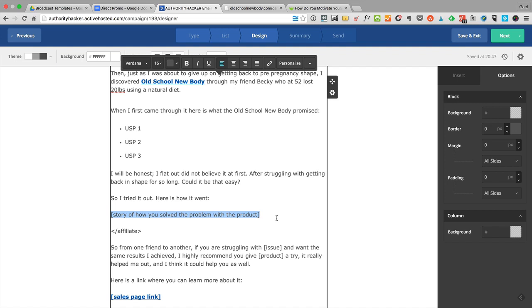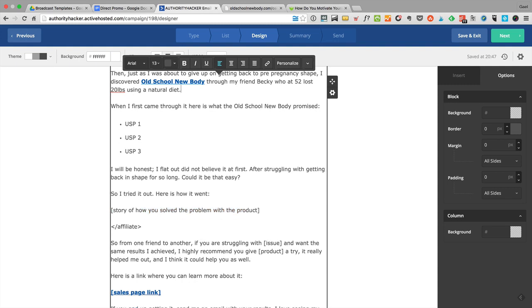So maybe I'll talk about how I changed my diet based on this experiment that they talk about in the book. And then the 7 minutes workout that they talk about, that you thought you didn't have time to work out, but really it was made for busy people. So it wasn't too much of a problem. Obviously you had to work out, you had to sweat it out, and deal with that. But if you were willing to really reach your goal, it's totally worth it. So yeah, I would write another 3 or 4 paragraphs of basically how your persona uses the product.